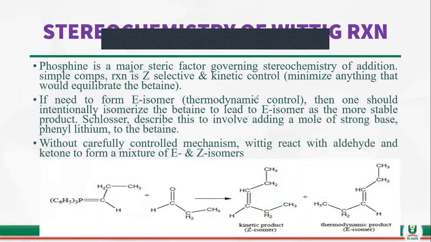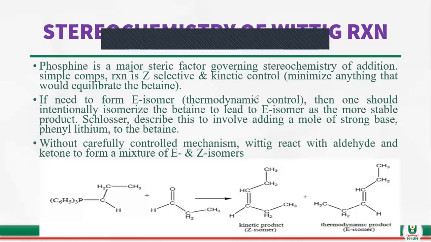It's the thermodynamically favored product, but the Z is the kinetically favored product. At a high temperature, the Z cannot survive. So it is possible that a Wittig reagent can give you a mixture of these two. It is also possible that you intentionally want to control it: what I need at this time is the Z isomer, I don't need the E isomer. Or what I need is the E isomer, I don't need the Z isomer. This is the beauty of the Wittig reagent.